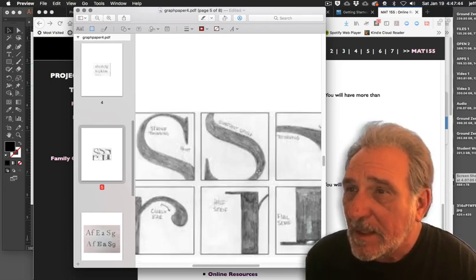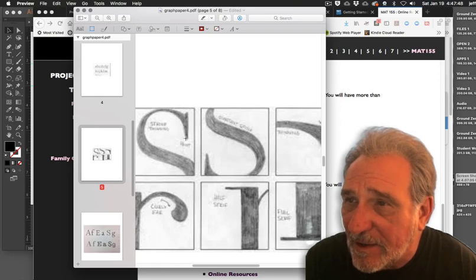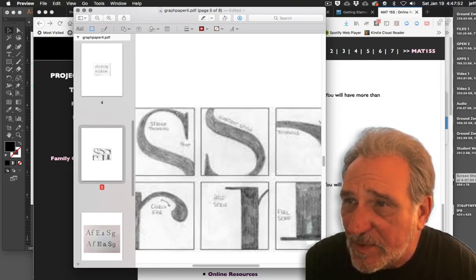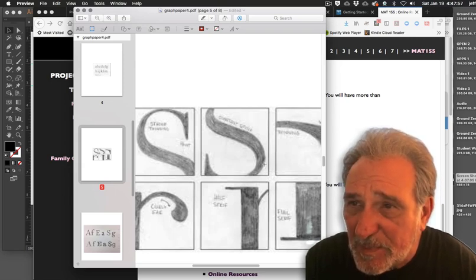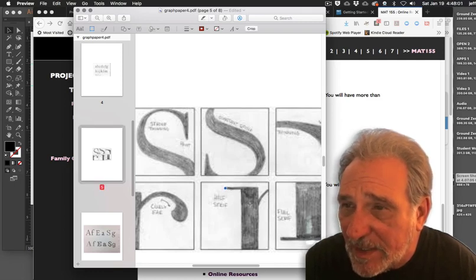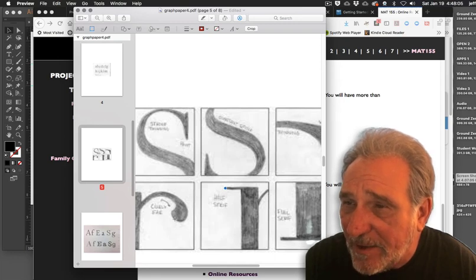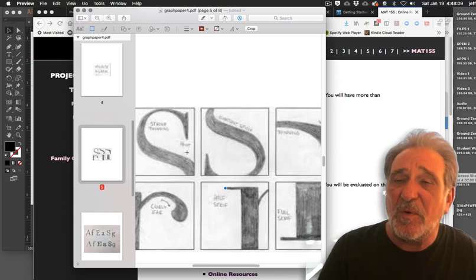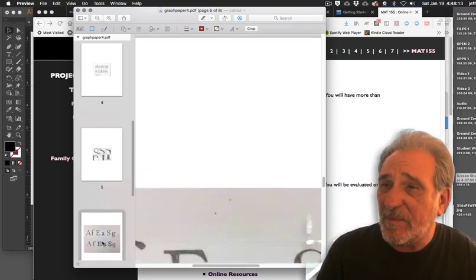These are the things that you want to be aware of. You're going to be looking for things like the details on the point of serifs. You're going to be looking at the curvature of the letter forms. You're going to be looking at the quality of this, what's known as a spine. You're going to be looking at the quality of the serif. How long is it? You're going to be looking at the little curly Q of the ear. These are little details that you want to become aware of as you start to play around with drawing these letter forms.